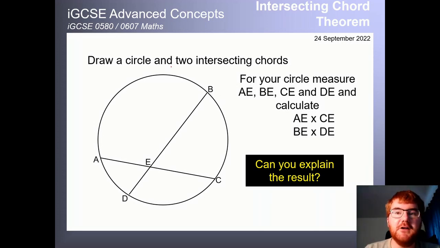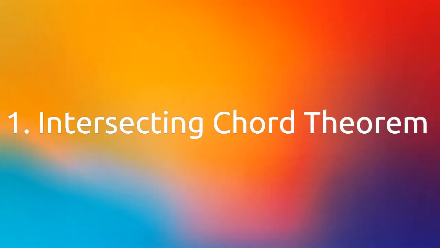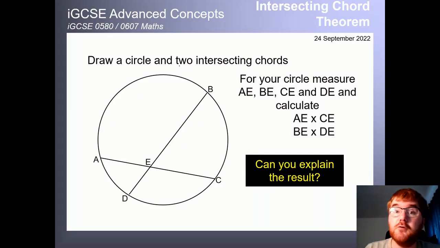So here I'm going to look at the intersecting chord theorem. Again, this is actually related to a circle theorem that you should already be aware of. So I've just drawn a circle here and two intersecting chords. Remember a chord is just a line that goes across the circle but without necessarily going through the middle. Now notice I've set it up here in the following way and what we want to do, you can do this at home, you can actually try it out with a circle.